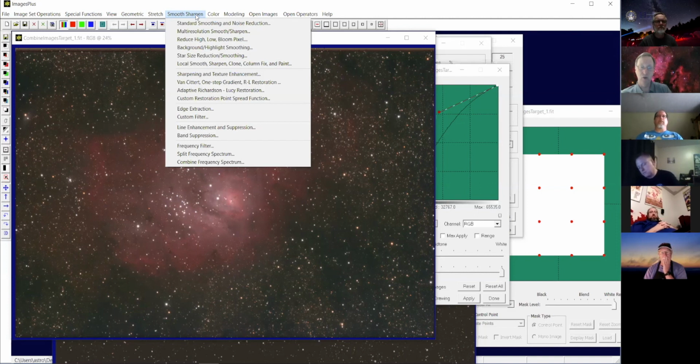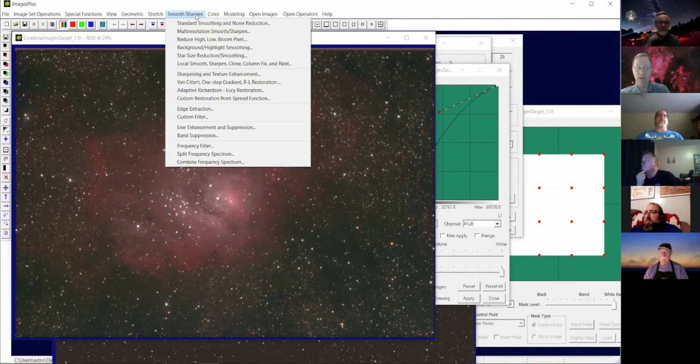Other functions work as well, none work as fast. The frequency filter is quite quick given the size of the images. For a camera like Jerry's, he will really appreciate the frequency filter. It is substantially faster. And the mask basically turns it into a perceptual filter where it's not applied to areas of the image that have a high SNR. In other words, the bright areas. It's only applied to the dim areas. And you can stretch the mask to tailor that effect. You can even draw or paint on the mask.